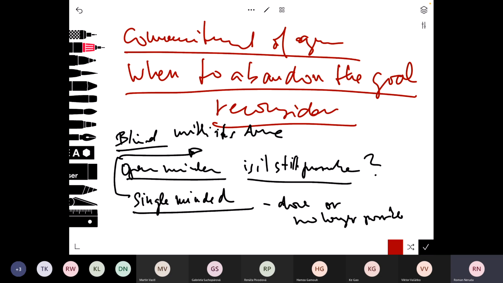So for this, the commitment can be either very blind, like with the planning agents, or very open-minded, where you can easily say, skip this goal and try to reconsider. For the practical way the agents work, there's also a dilemma where the deliberation takes time.